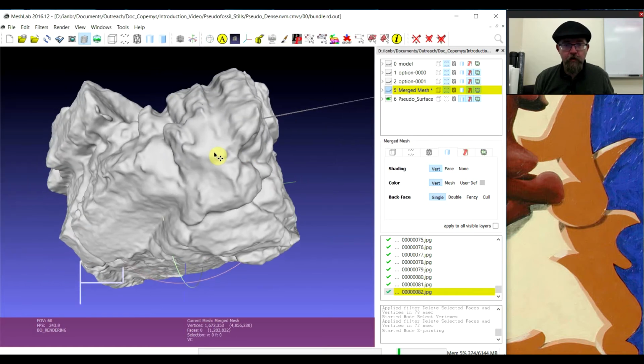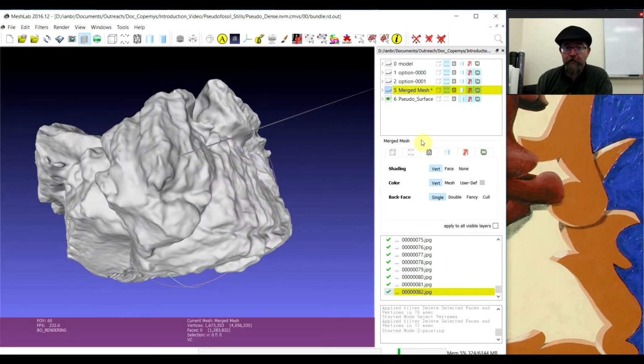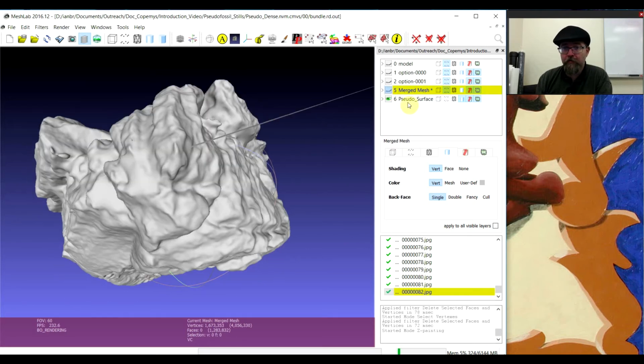So what happened was when I went to turn off the dense point cloud, I turned it off, but that selected that layer. And so the layer I'm actually working on and moving around is not selected. So I have to select that, make sure it's yellow.